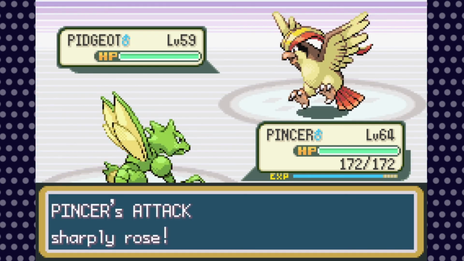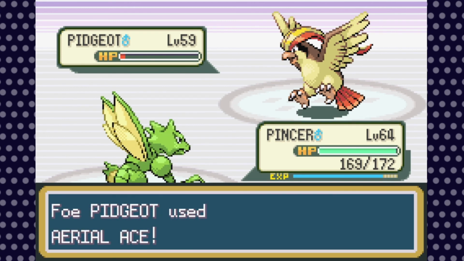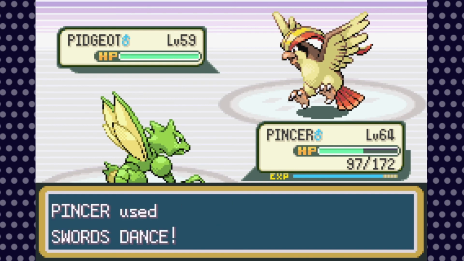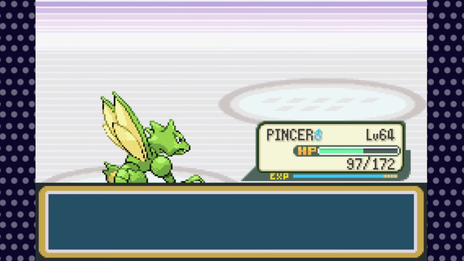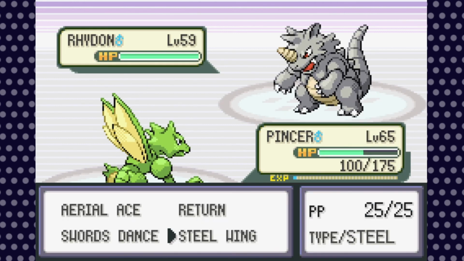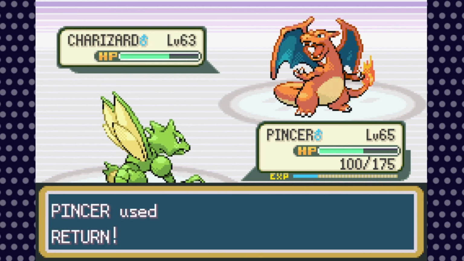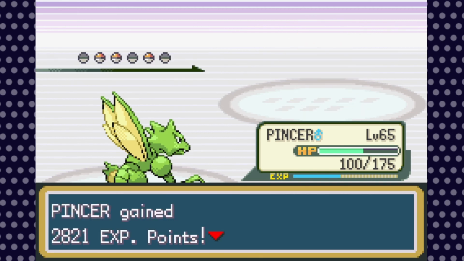Now, we are finally at the Pokemon Champion. I set up one Swords Dance while he used Sand Attack, then I used Return, getting him low. On the turn that I knew he would heal, I used another Swords Dance, letting me take him down. Rhydon, I OHKO'd with Steel Wing. Charizard, I OHKO'd with Return.